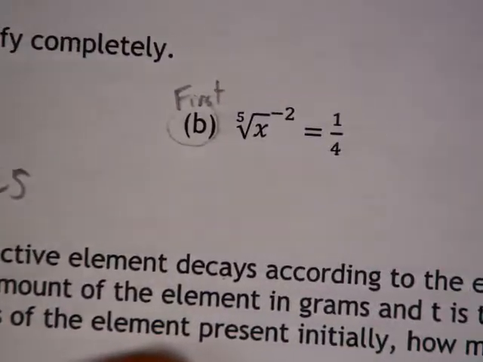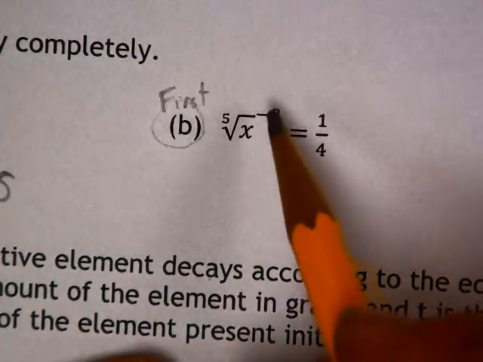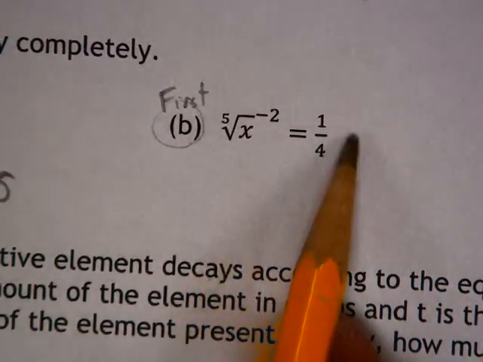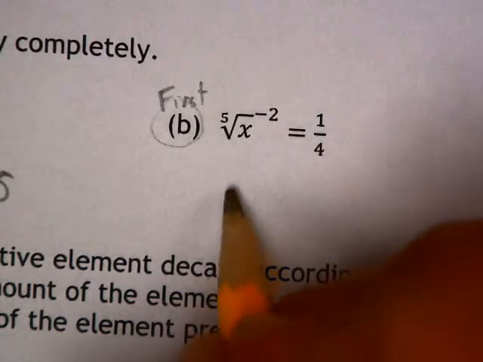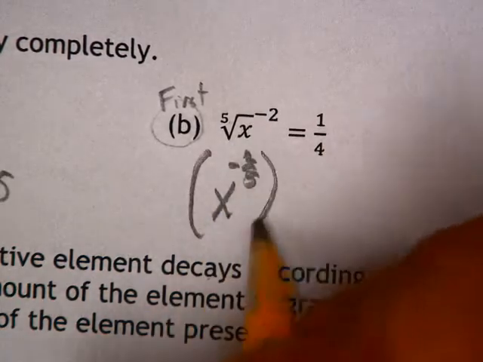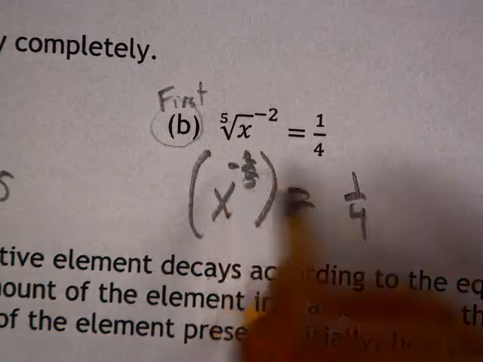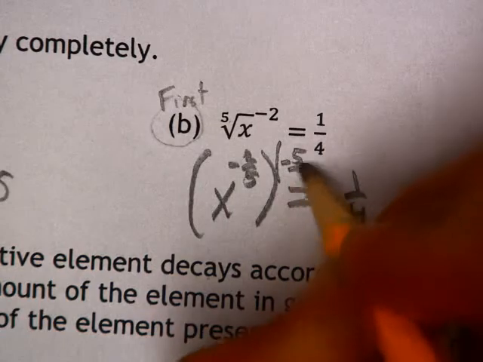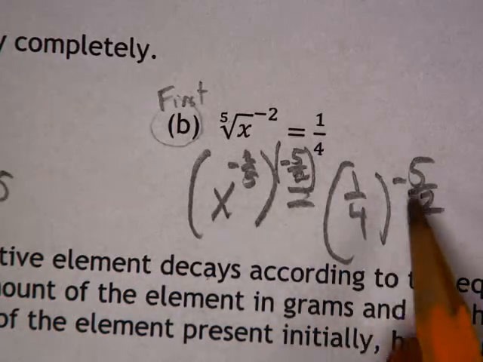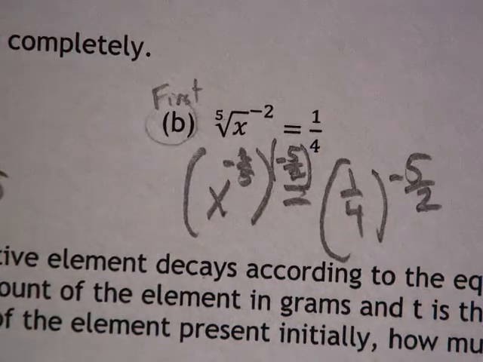So right here, we have a negative exponent. Ooh, don't worry about that. Remember, negative exponents means you flip it from one side of the fraction to the other. We'll just deal with that over there. So, my first step, this is x to the negative 2 over 5. But what power am I going to raise that to? If I need to get rid of the negative sign, I need to raise this to a negative 5 over 2. So I'll raise this to a negative 5 over 2, and this negative sign will flip everything over. Please go ahead and finish that problem on your own.